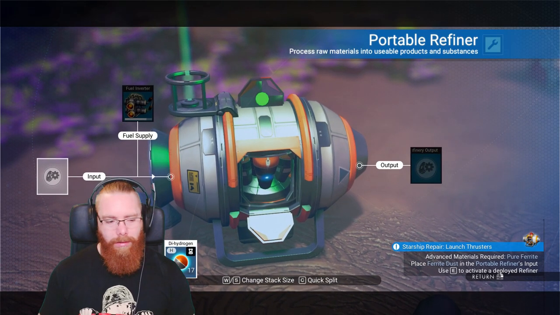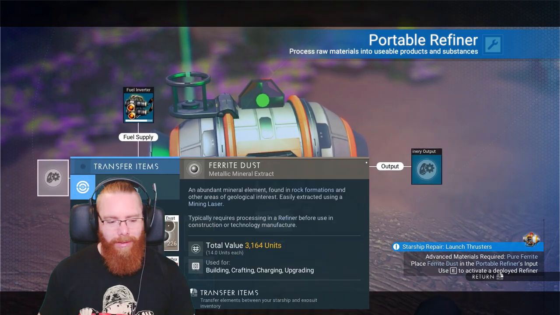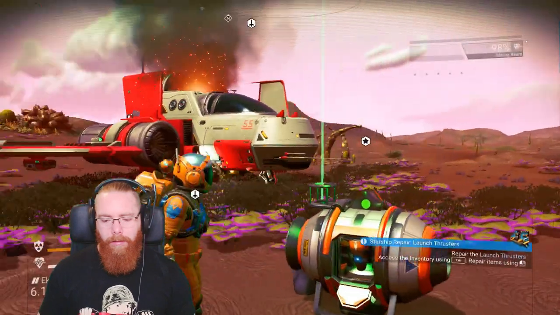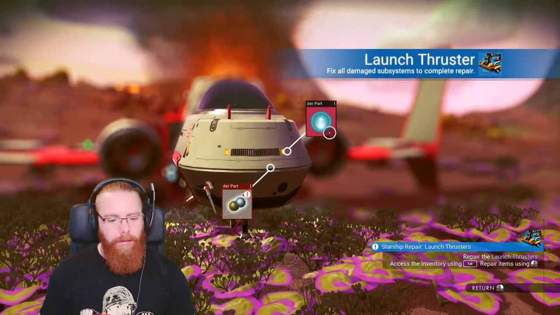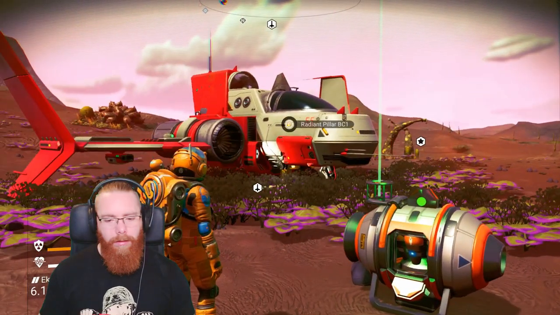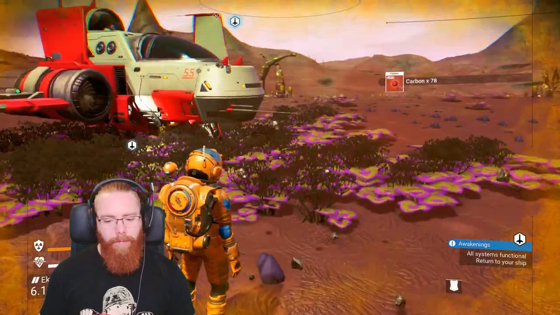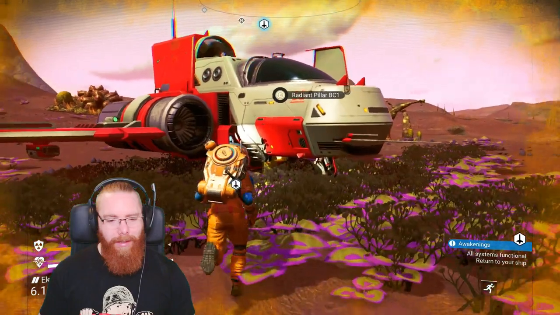Oh, shit. Oh, that's the wrong thing, isn't it? XAC input. What an idiot. It was ferrite I need to put in, wasn't it? Okay, ferrite. Pure ferrite. Done. Repair launch thrusters. Oh. Done. Oh, sweet! Is that it? All systems function. Return to your ship. Yay! Get in.